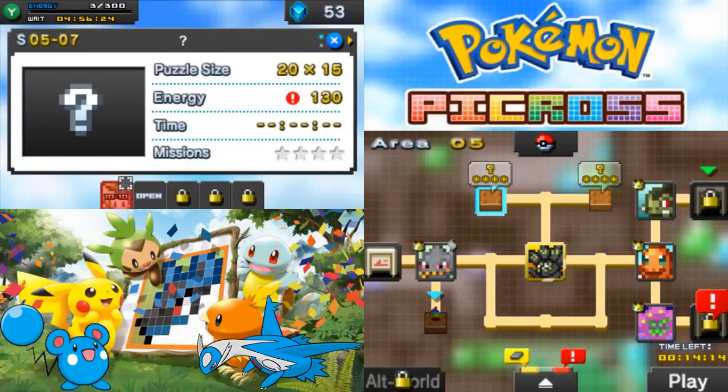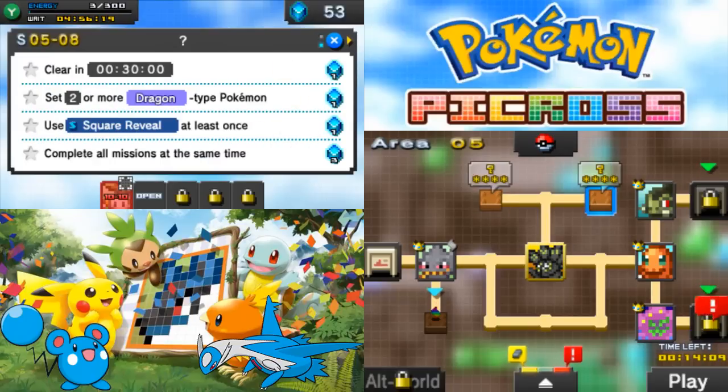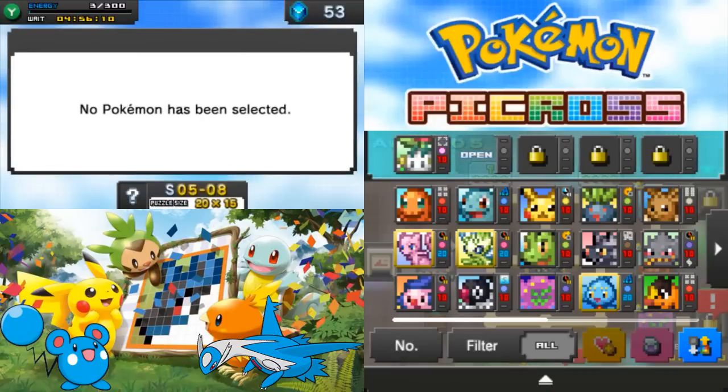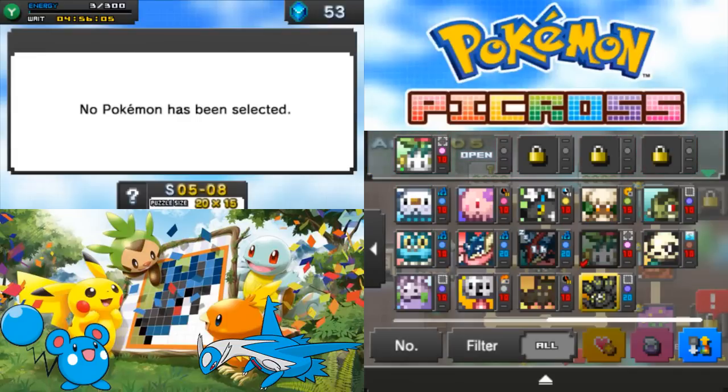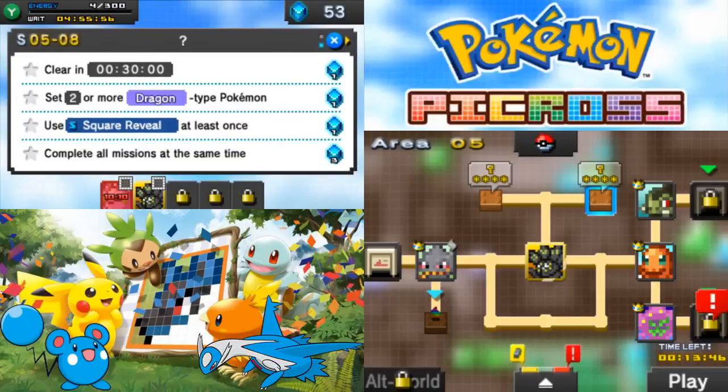What exactly does it recommend to bring? Is that 3 Pokemon? I don't have 3 Pokemon. Well, it says set 2 or more Dragon-type Pokemon and use Square Reveal. Well, unless Zygarde has Square Reveal. Oh, it does. Well. Guess I could bring Goomy. So this one we actually have a chance of being able to complete all the missions.